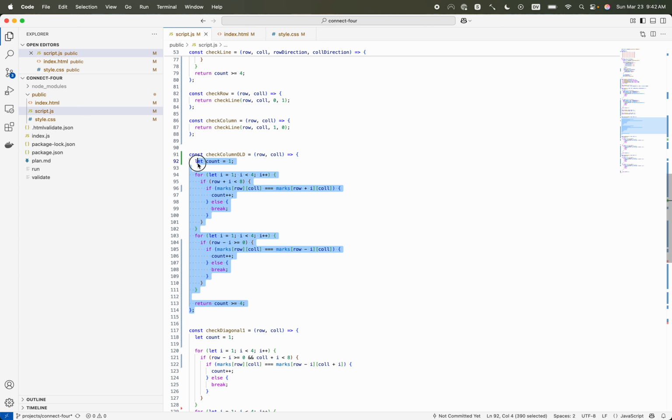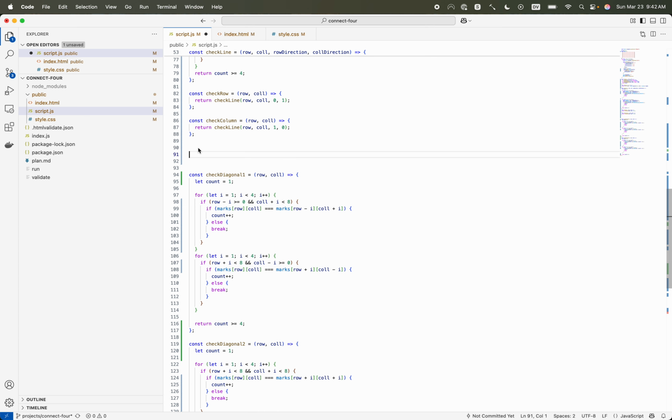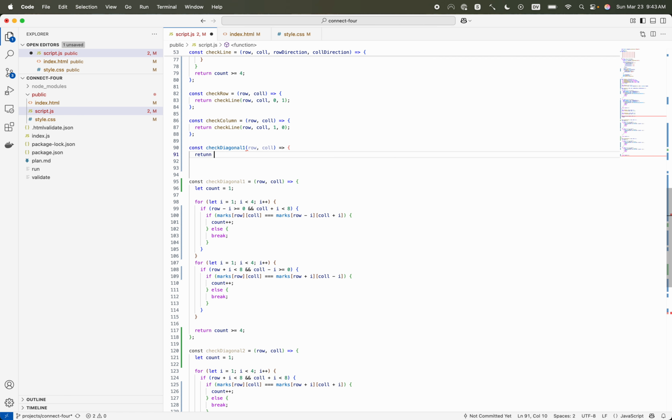Now let's delete that, and const, I'm going to go a little bit faster here. Check diagonal 1, row call, oops, return check line row call, and check diagonal 1 starts out going row minus 1, so that's -1, and column plus 1, so that's +1. And then obviously the check line takes care of switching things for us.